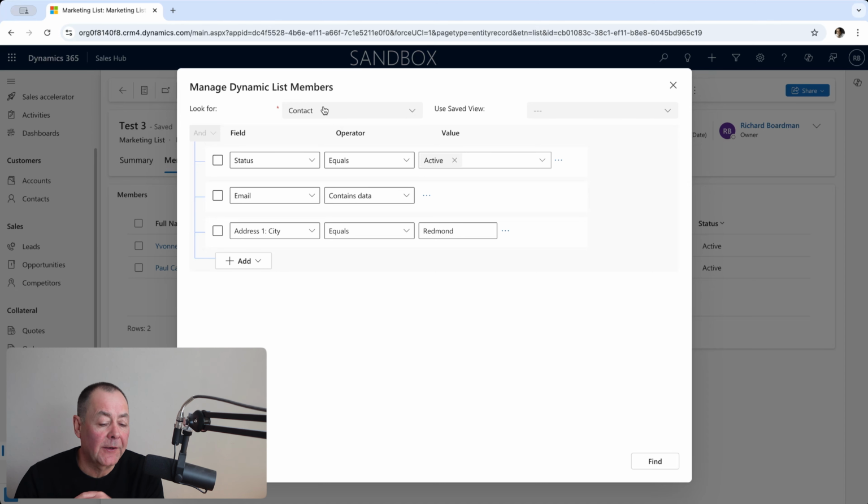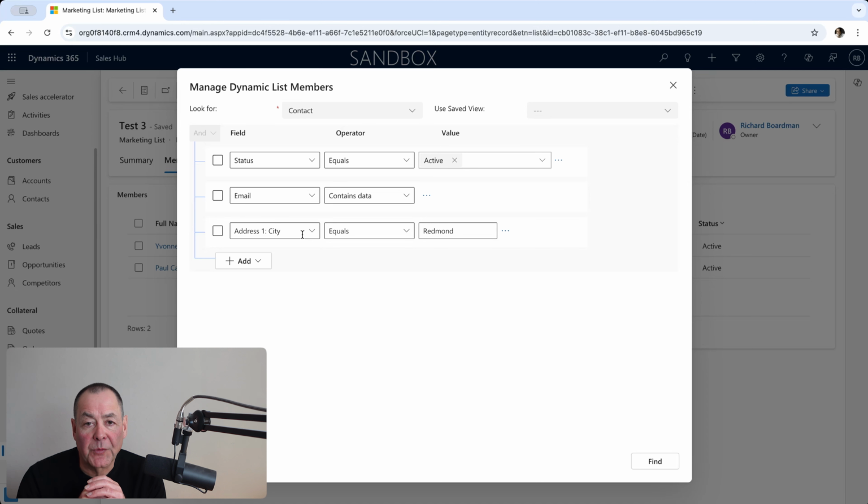We chose contacts, which is what most marketing lists are generally for, and the criteria we used in this particular case was that they had a status of active, i.e. we hadn't deactivated them because they'd gone away or we deduplicated them. They've got an email address, email address contains data, and they were in the city of Redmond. And as we saw there, that only gave us a couple of records.